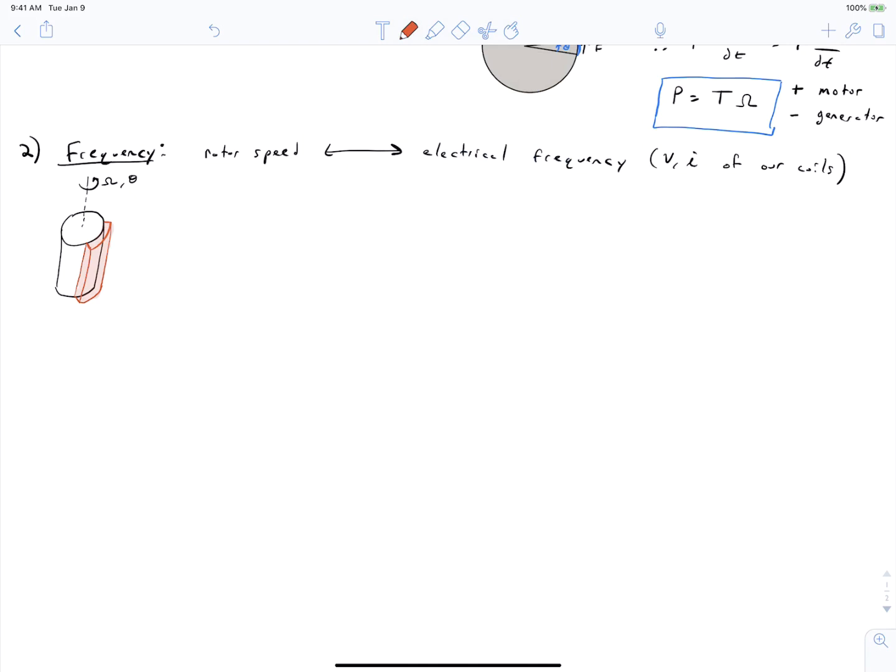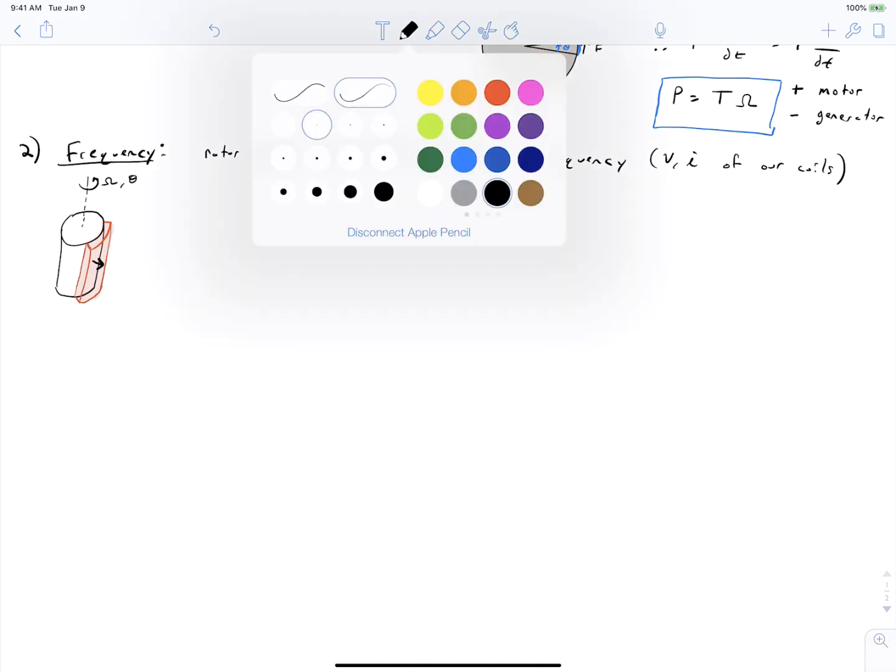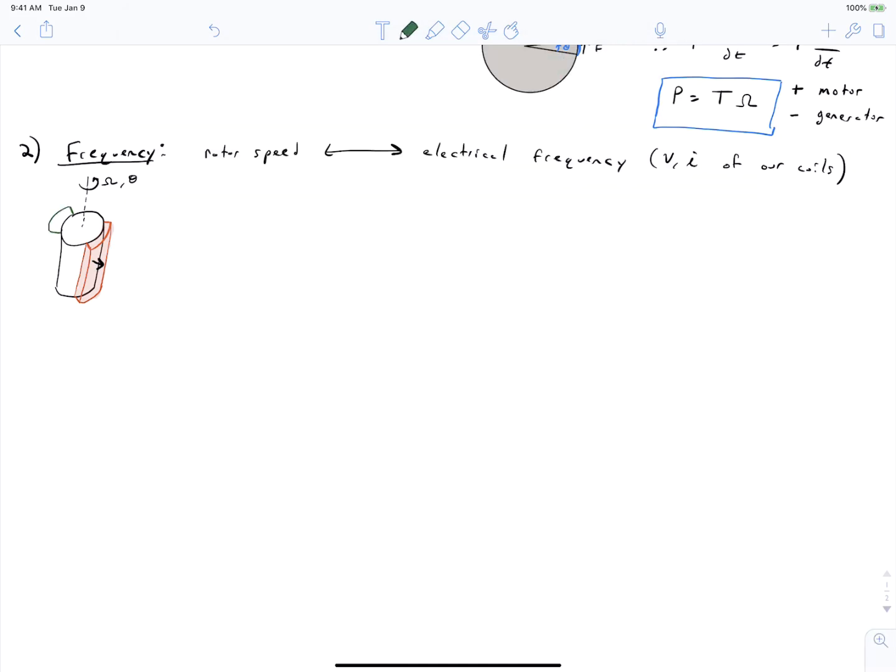You can imagine that the magnet has a certain direction. That's the direction that the magnetic field comes out of it. We'll say that it's coming out away from the shaft, and that would be called a north pole. On the opposite side of the shaft, we'll draw a south pole. If we were to sketch this down below as just a 2D cross-section, I might draw something like this. We can say that this rotor has two poles, or the nomenclature that we'll use in this class is that lowercase p is equal to 1.